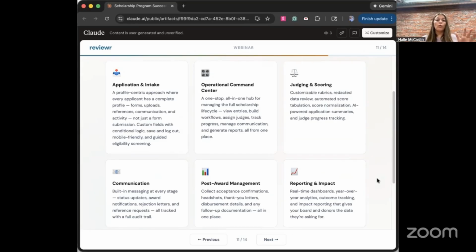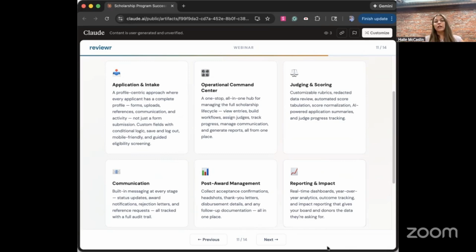Operational command center. Once you start accepting those submissions, you have an admin dashboard, as we call it, where you can see how many submissions you have and the status of each one. That includes whether they have just created an account, started but saved and logged out, or submitted. You also get quick visibility of how many days you have left of your application. A lot of scholarship programs have milestones throughout their event that they use internally to remind themselves, okay, let's check on this, this, and this. You have that view in the admin command center, giving you a broad view of your scholarship program without having to dig too deep, and you can get those quick answers you need.